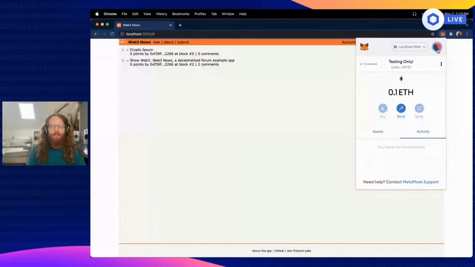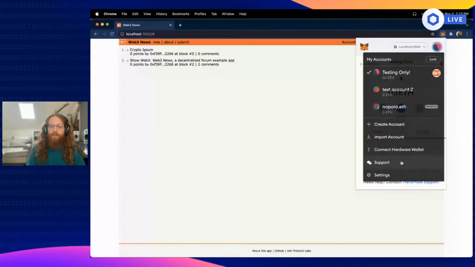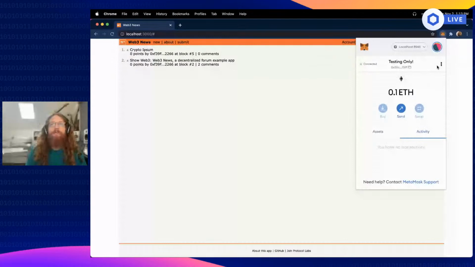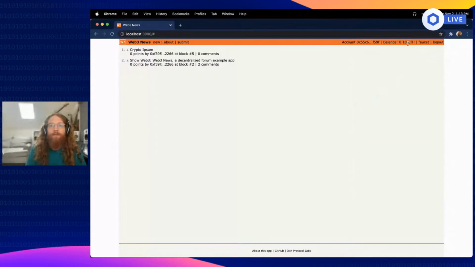If that happens, you'll see weird transaction errors. You can clear that up by going to your MetaMask account, then settings, advanced, reset account, which sounds very scary, but actually just clears out this transient state. It basically forces MetaMask to ask the blockchain again, hey, what's the state of this account? And then everything will work again. So you might want to do that if you get those cryptic errors. But anyway, I now have 1/10 of an Ether to play with. And using that, I can vote on stuff.